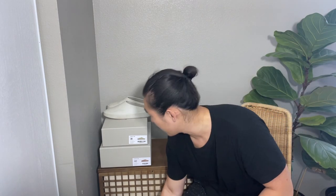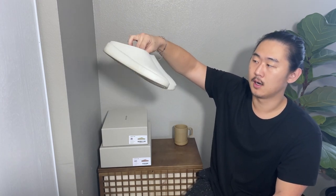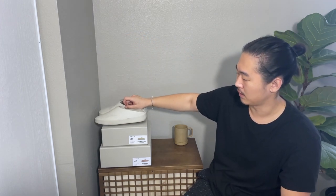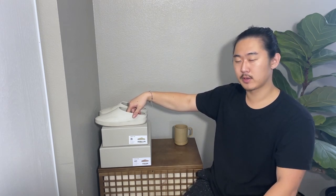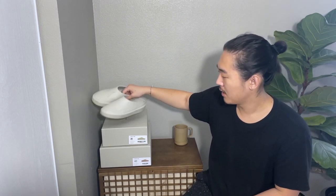And then I also got the cement, which is like a colder blue, kind of like what it says. It is like a cement gray, but just a little bit lighter than your normal concrete. They released it in five colorways. I believe it's almond, cement, concrete. I think they had two other, but they're like tan and brown, I believe. But I'm sure they have fancier names than that. But here are the shoes.